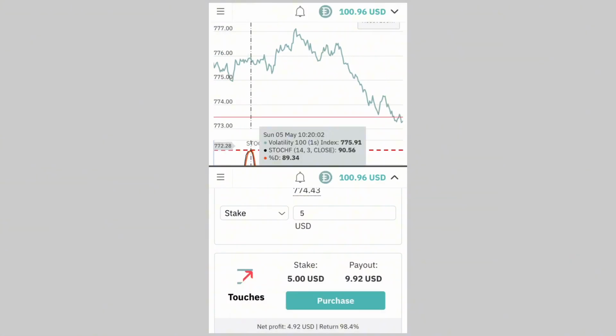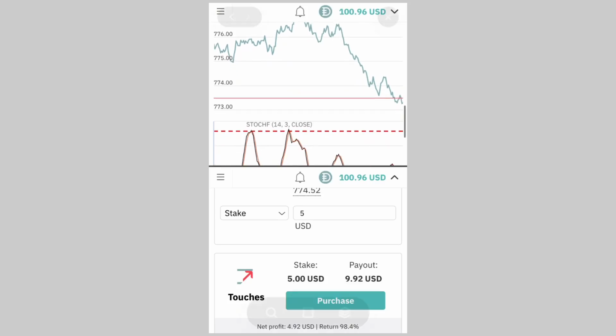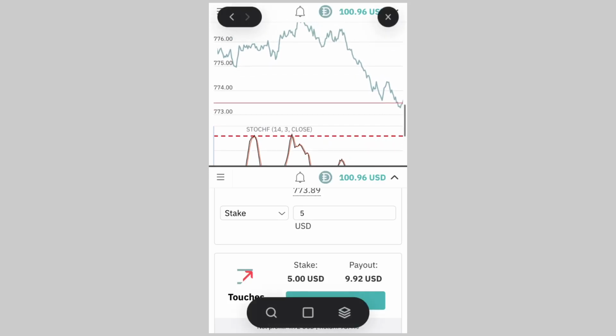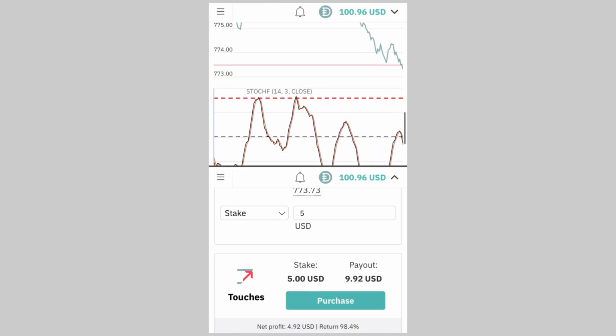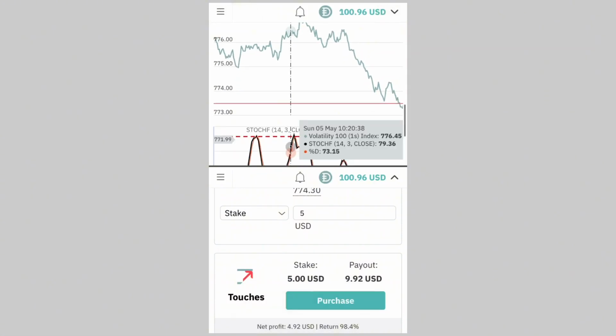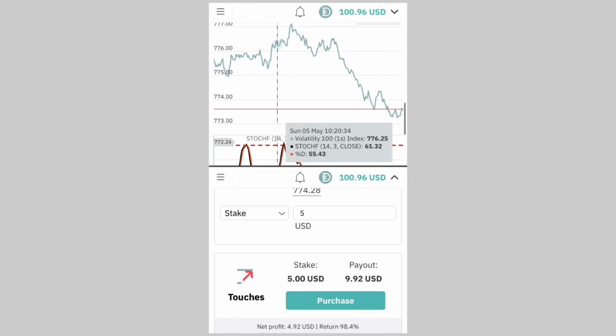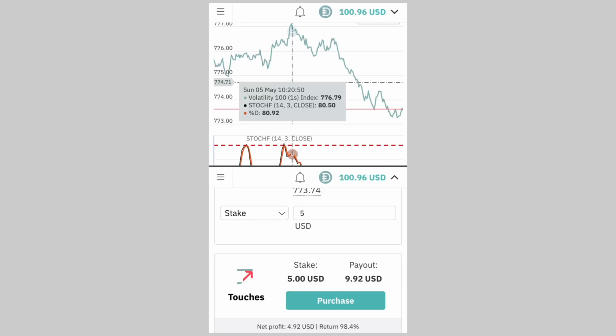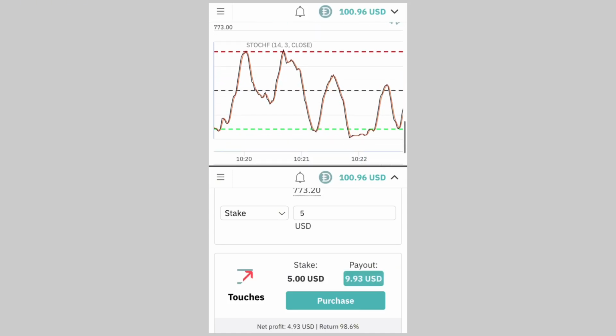Some people will be selling around this spot, but you see that price will come and push more up. Once price pushes more up, the duration they set is going to elapse, and after they break, this is where you're going to enter your trade. If we align it at this point right here, where the stochastic crossed, is the point of entry, and the price starts dropping and has been dropping since. It's a very simple strategy, and simple things always win.